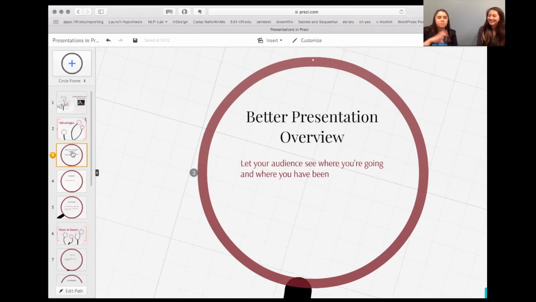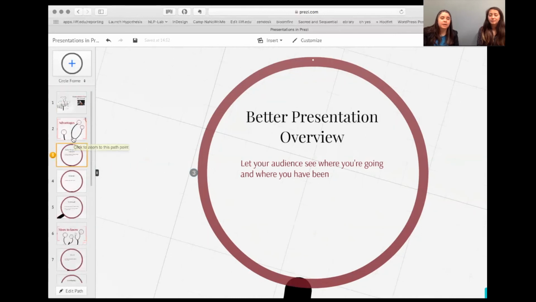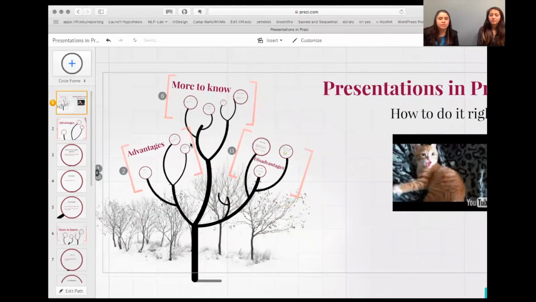That's right. So it's both familiar and you've got this set of slides over here on the left to show you the view that you have. But at the same time, there is this overall view that you can use, that I just want to encourage people to use to its fullest extent. I've found especially that when you are having a conversation about a whole presentation that you've just given, this can be very helpful because a view like this allows your audience to remember, oh yeah, remember back in More to Know, she gave this point about something, and you can give them these visual cues to help them find out what they want to ask about. Absolutely.